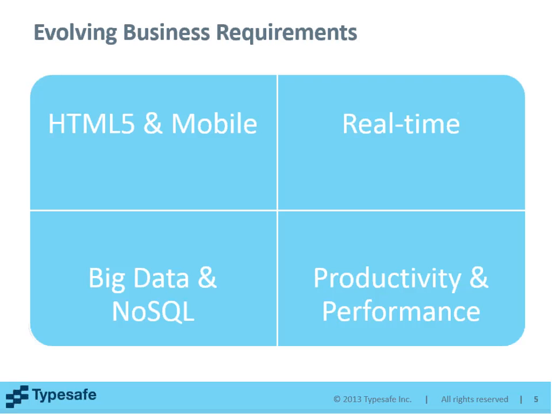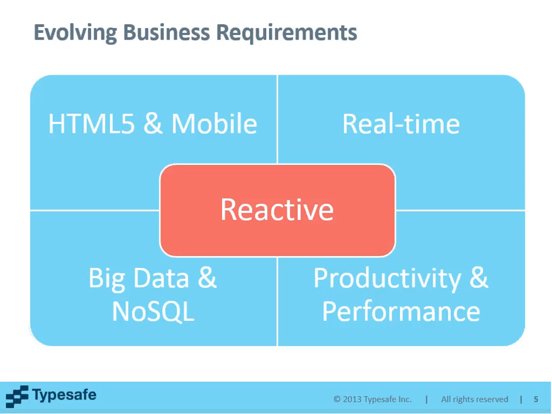What's interesting is how reactive connects to some things that are driving us to change the way we build our software. We've seen HTML5 and mobile become the new way to deliver interfaces to our software. We've seen real-time just being integrated into everything that we do. Big data and NoSQL are certainly changing the way that we do storage. And then we always want better productivity and performance from our software. So the common thread across all these changes is that all of these things in some way are going reactive.